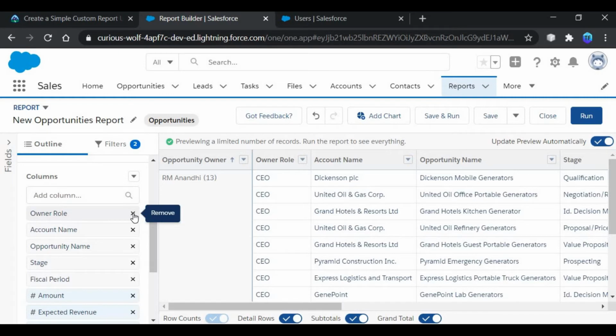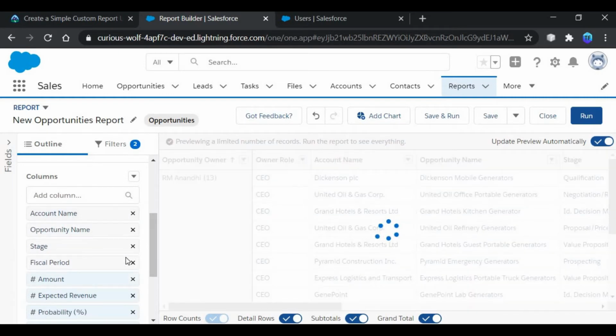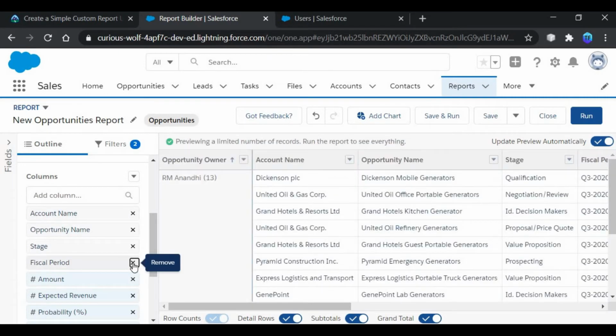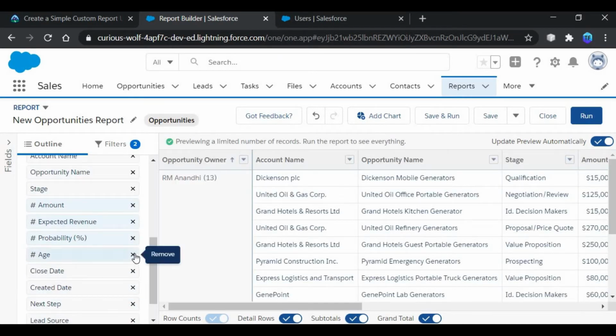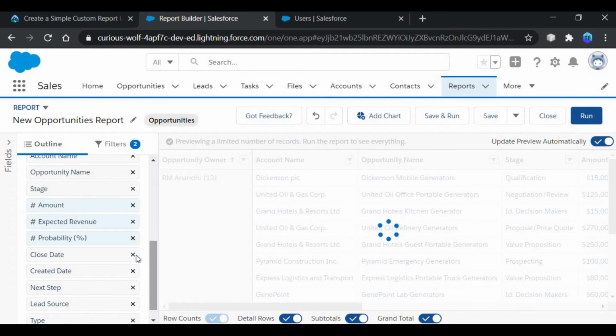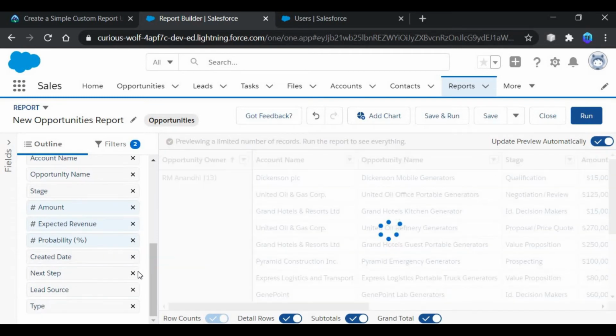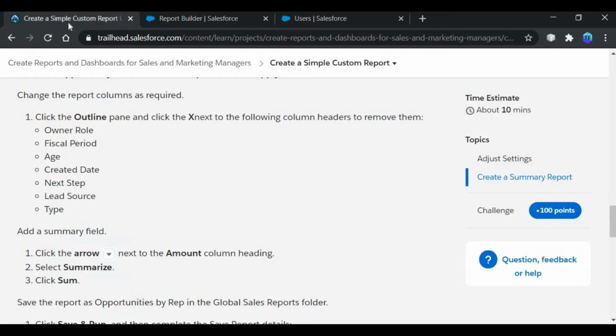We have to click this X near owner role, fiscal period, age, close date, next step, type, and lead source.